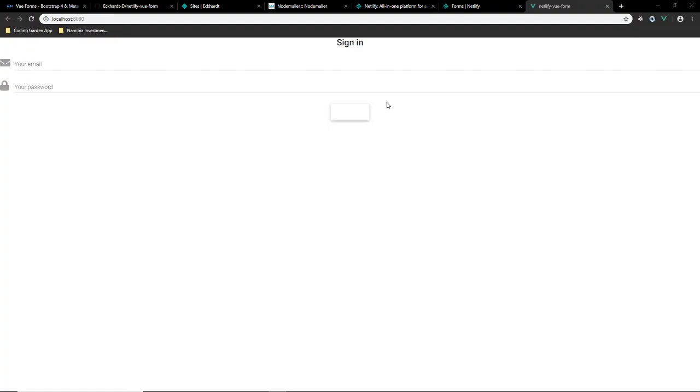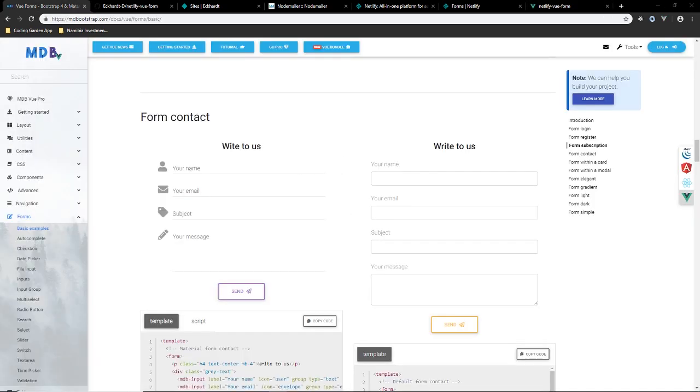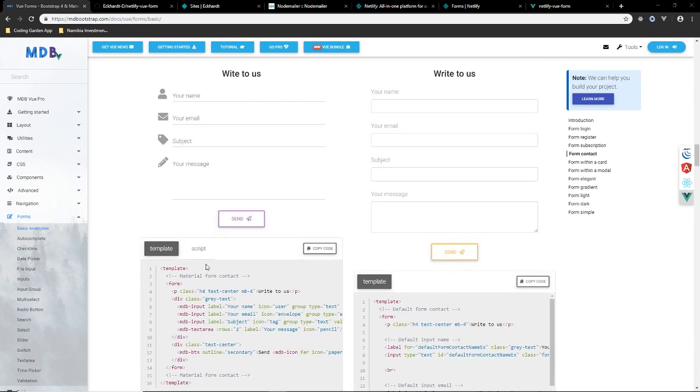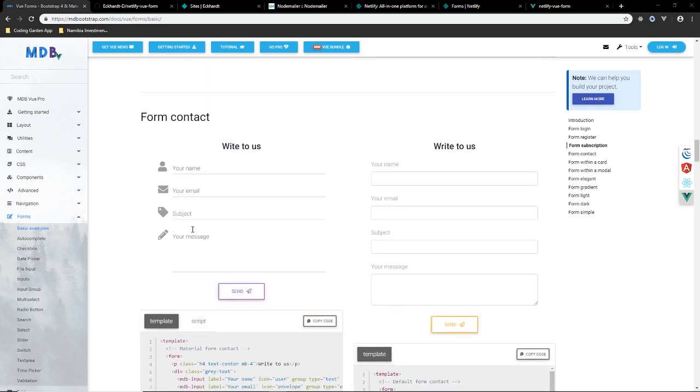Although this is ugly as hell, you can see it kind of works. It has the icons, it has the styled inputs, the button with the box shadow, typical material design stuff. There's no padding, it's quite ugly, but we know that the framework is imported, so we can start building our form. So we actually want this contact form because we want to send it off to someone.